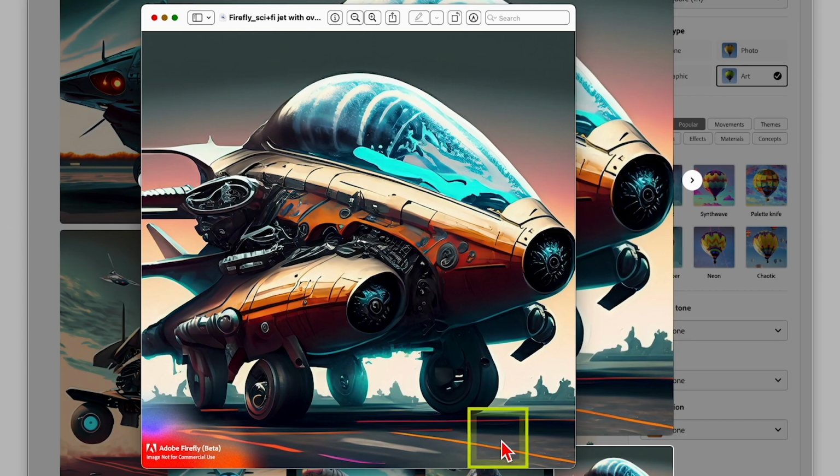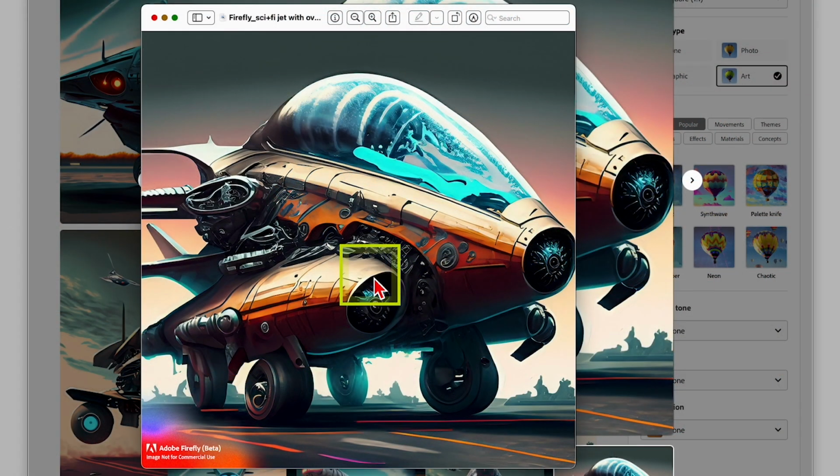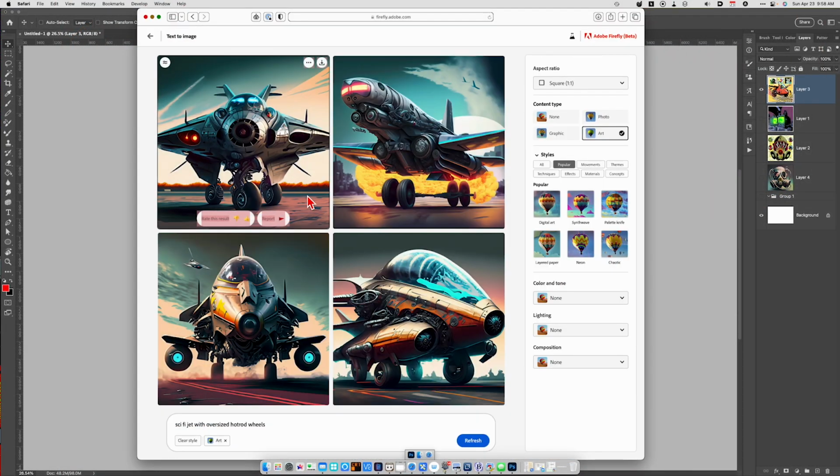What I really like about this particular reference is you can see some of the gears and some of the other machinery, and you can use that to get an idea of how machinery might be laid into the steel chassis of this particular aircraft. It's not perfect. It's not a tool that you can say, I'm going to make this airplane and it's going to be a legitimate airplane. But as a creatively inspiring toolkit, I think it's pretty awesome.